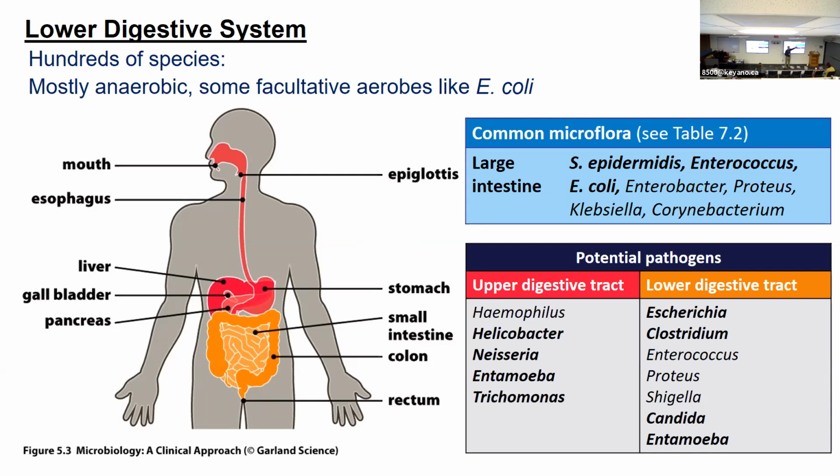It's not a problem. Enterococcus, we did talk about before as well, which is usually known as the type B Streptococcus, as sometimes it's called, or it used to be called there anyway. So lots of potential pathogens as well. A lot of these things are not necessarily part of your normal flora. For example, Entamoeba, right? That's the one that causes amoebic dysentery. Not part of your normal flora, but it can get in there and cause infections, and obviously, not fun to have diarrhea.